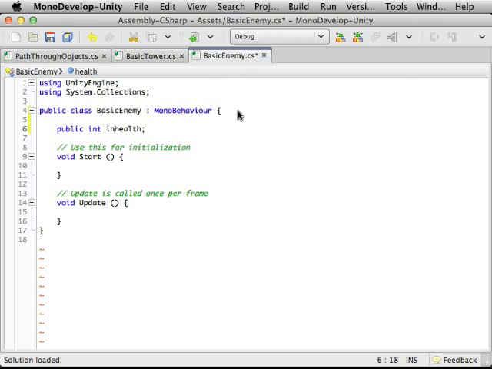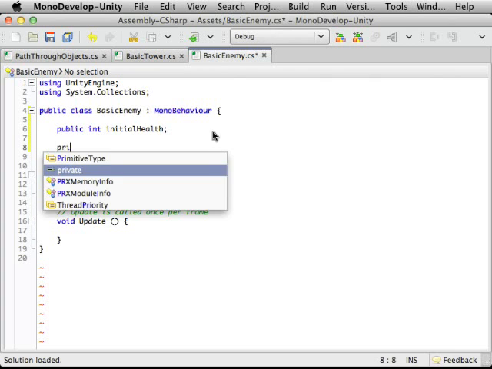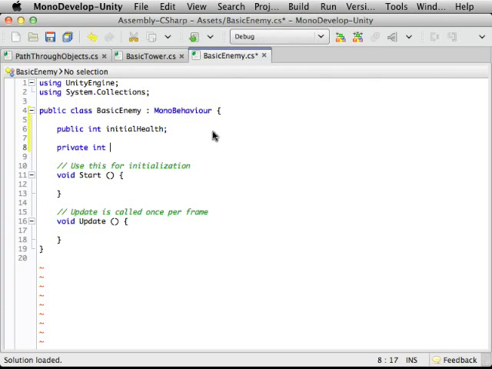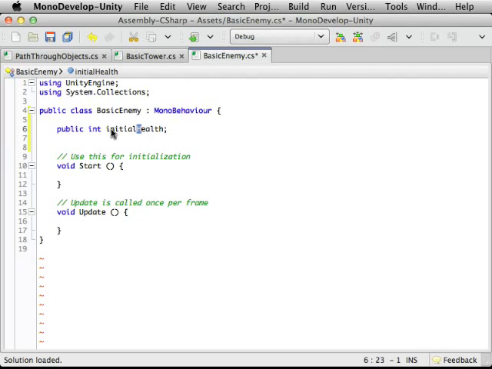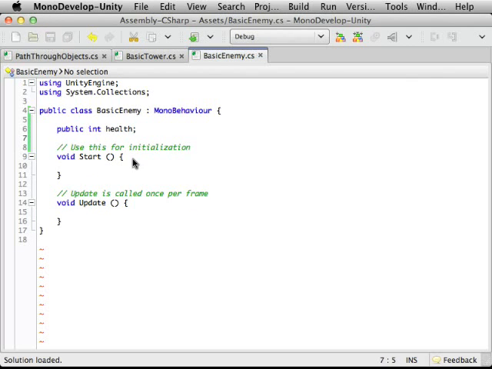Actually, let's call it initial. And let's make a private int health. Let's just use the public one. Let's just call it health. I'm sure there was a reason why I wanted to do it the other way, but we'll do it the other way if I need it. So public int health.